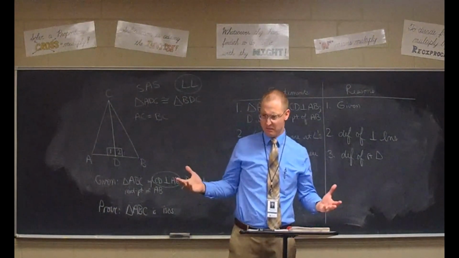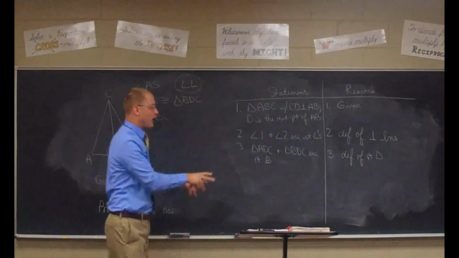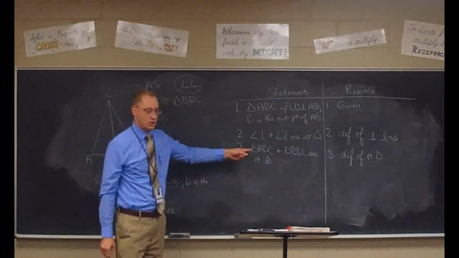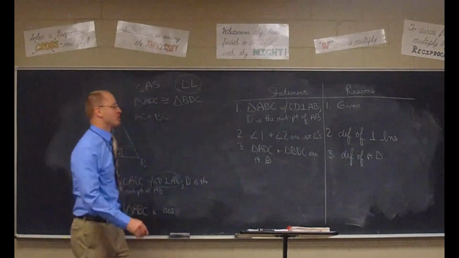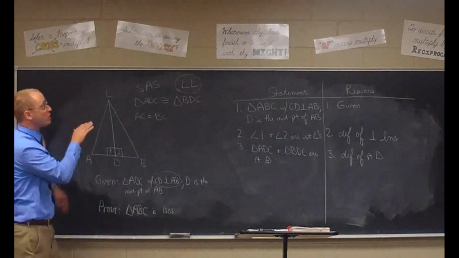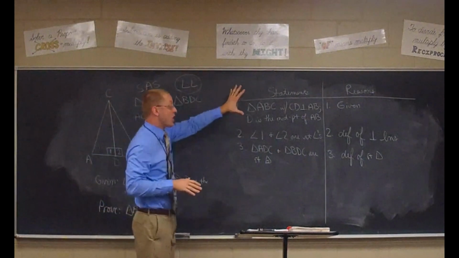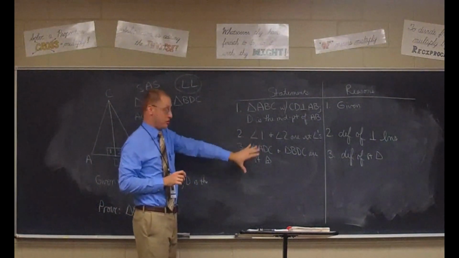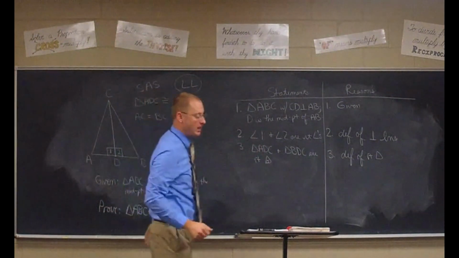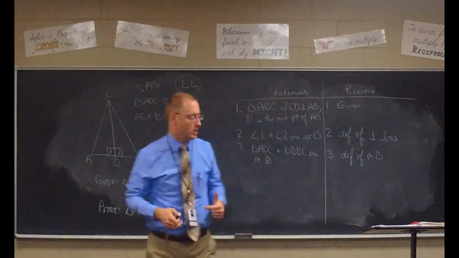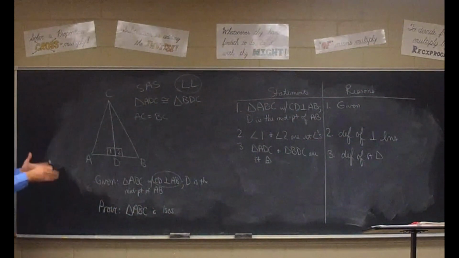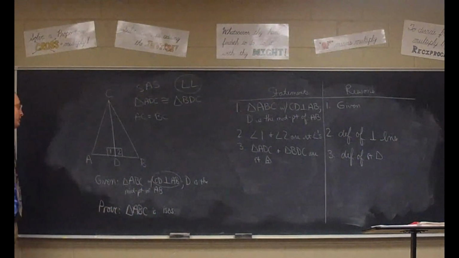Does that make sense? We can prove all this stuff about right triangles, but if we don't state that these are right triangles, then it doesn't apply to them. That makes sense? So in order to use leg-leg, there has to be a statement in there that says they are in fact right triangles in the first place. But we stated it, so now we can use leg-leg. To use leg-leg, you need two legs equal respectively, right? Well, nowhere in my proof does it say that two legs are equal respectively.